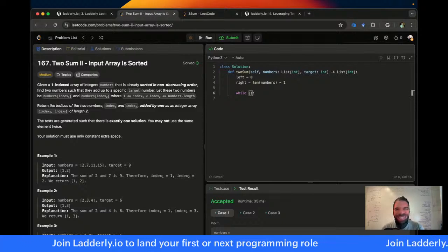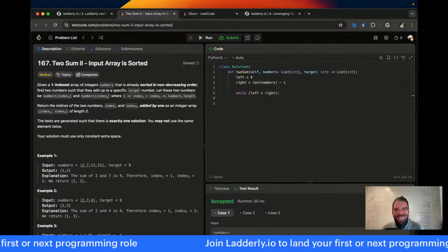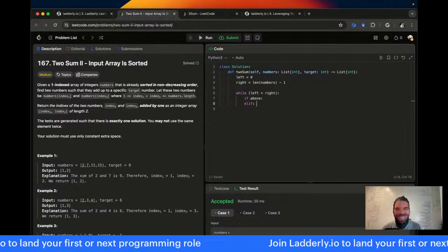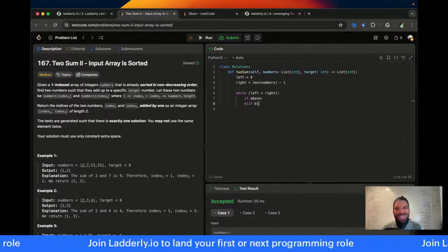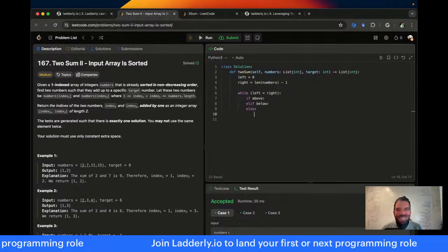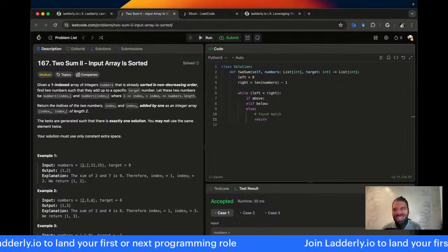So I initialize a left and right pointer. My exit condition is whenever they cross. If the current sum is above my target, then I need to move my right pointer to the left. If it's below, I need to move my left pointer to the right. Otherwise, I found a match, and I'll return.